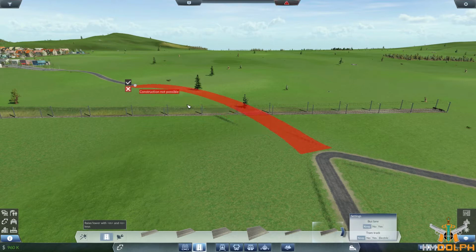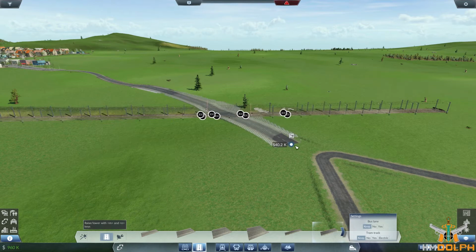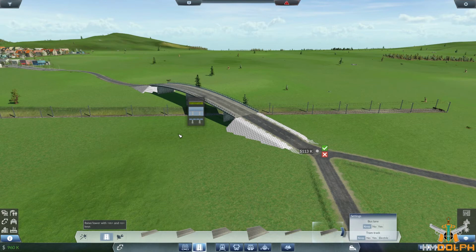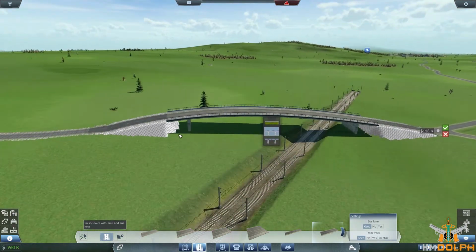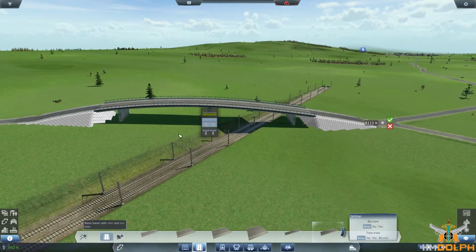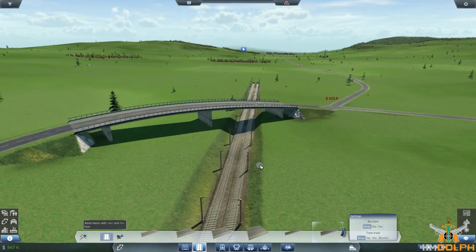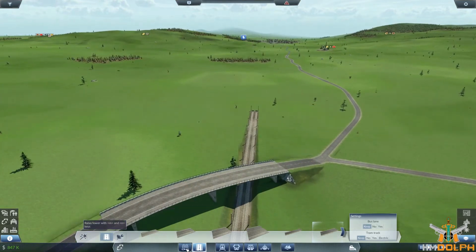Construction's not possible, I assure you, my good sir. It is very possible. Why are you fighting me? Why? I don't quite understand this, but anyway, alright, let's come from that way. Right, so let's go up. Oh, look at that. That actually looks good. Alright, let's go with that. Beautiful. Nothing gets crossed off now, so we're good.